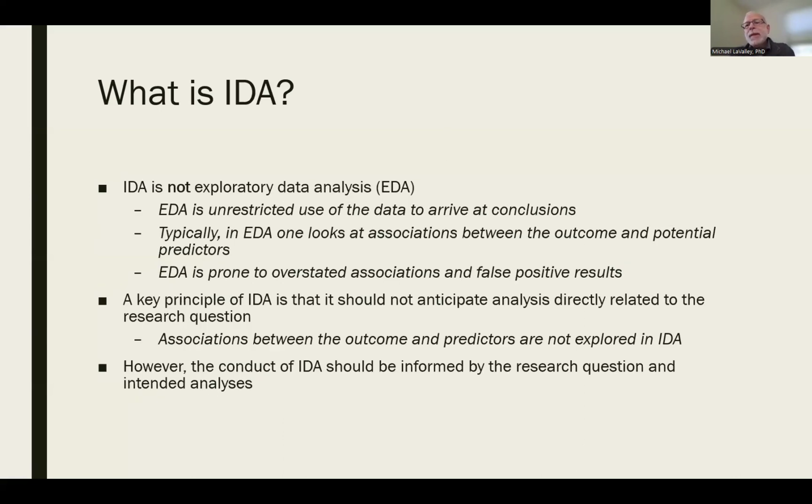So, for the IDA, it's again not intended to be an exploratory data analysis, in that we're going to be restricting how we use the data. And we're going to stay away from looking at associations with the outcome. That's really the place where exploratory data analysis can get into trouble, because you can find things that seem to be associated with the outcome in your data that won't be in another person's data set.